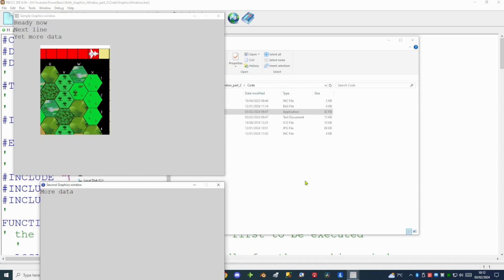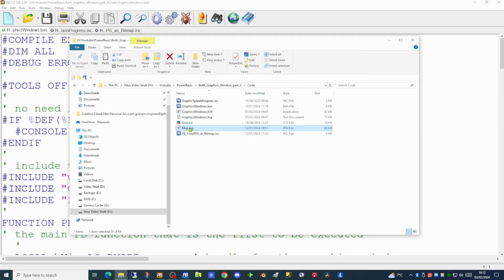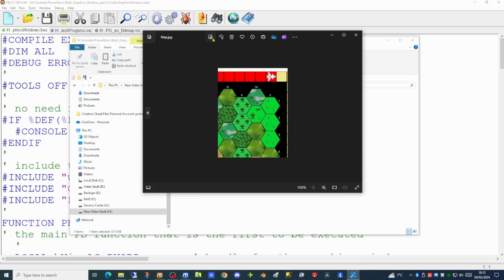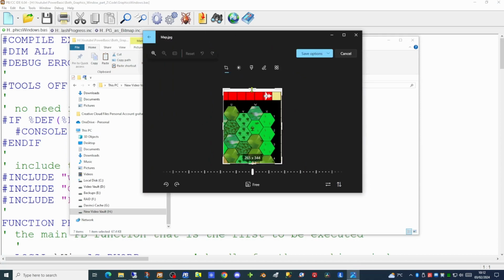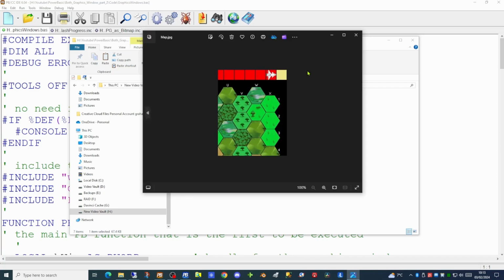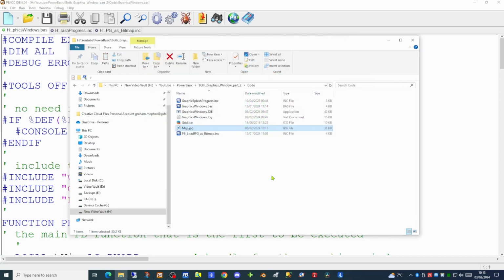Before we make any changes to this code, I'm going to change the JPEG slightly to trim off the excess round the side of the image. If we double click on the map JPEG, we're going to make a minor edit to this graphic, just to crop it slightly, like so, and we will then save that one. So that's what our graphic is going to look like now. So let's have a look at the code to see how we can make some more changes to our application.